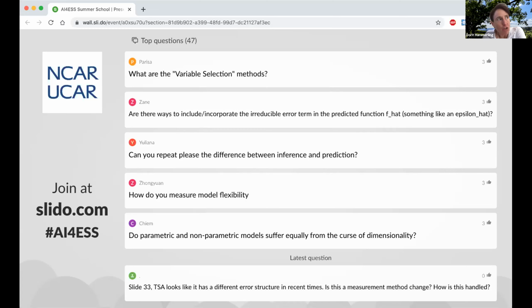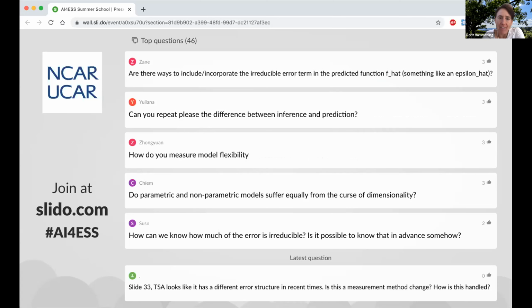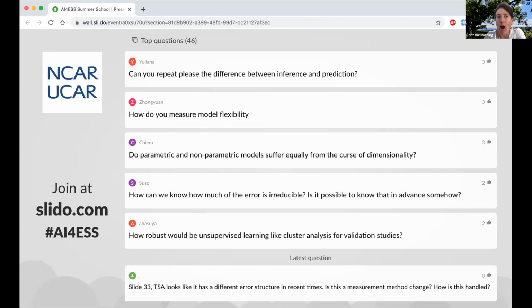What are variable selection methods? Variable selection methods are methods where we include variables. Let's say we start off with only a mean term, and then we include candidate input variables and see how our model behaves. If the model gets better, and there are ways to account for the fact that we have more terms in the model, then we add this variable. If it doesn't get better, we don't do it and we try a new one. This is a very simple way of saying that.